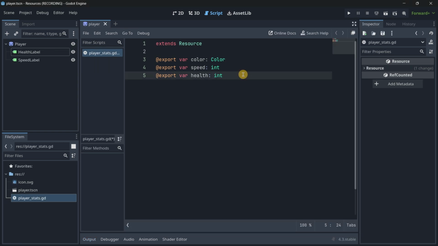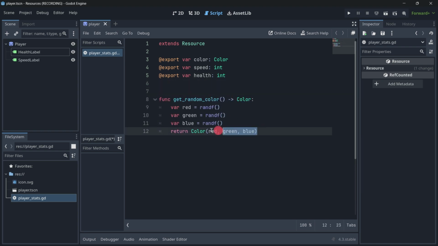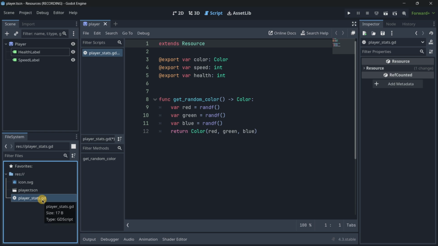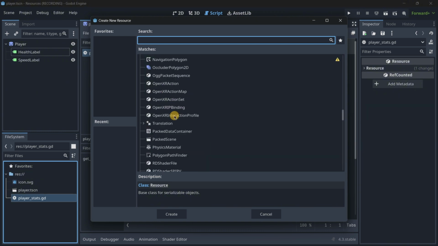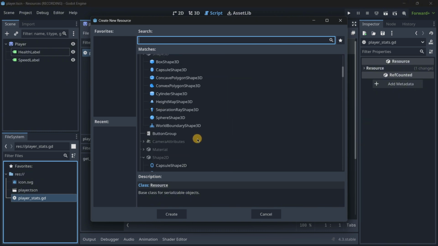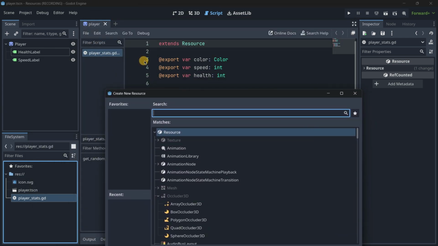So well, coming to the example that we were having, I will also paste these lines so that we also use them if you want. You can even create signals, and then what they also tend to have is a class name, because what we need to do then, this is just a script, okay, but it is not a resource itself. So we can right click once again and create a new resource. And as you can see, this resource has or could be of different types, okay, but in this case we want to have a resource of type player stats, okay, with this name.